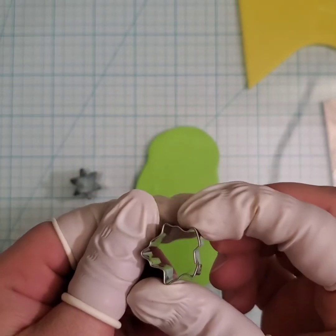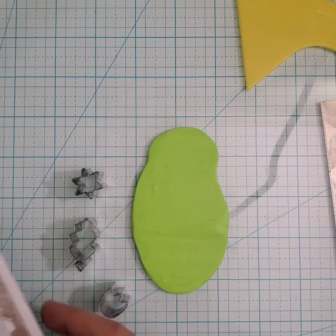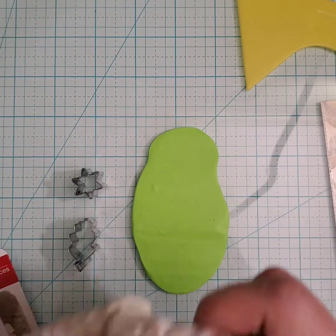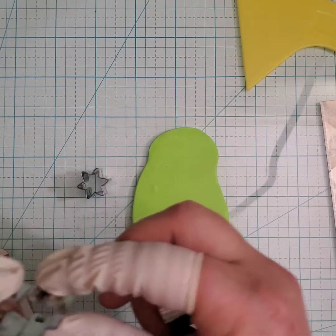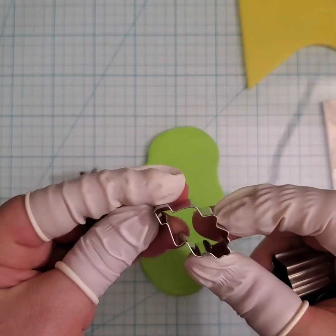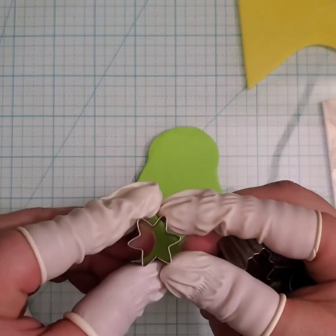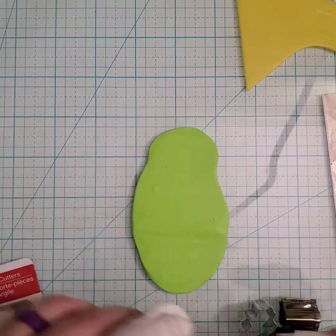Now these were really cheap, and it's from the Craftsmart brand from Michaels. So I'm either going to be really happy or really upset with the results. Let's see this one. This one also has a little edge right here. And then the star right there. So let's see what happens. Let's test them out.